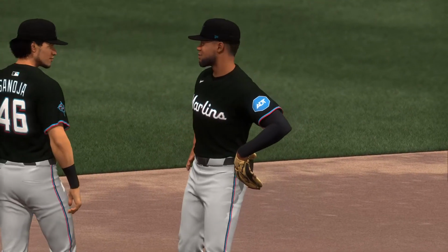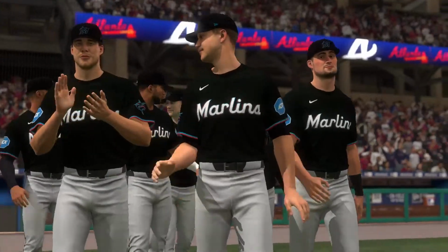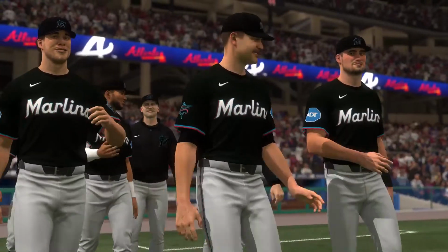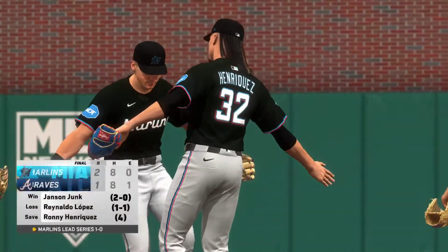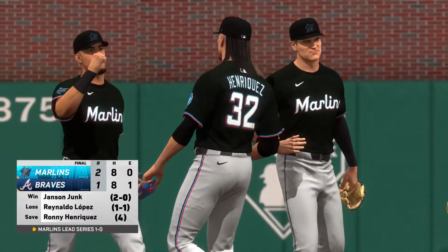Well, all you want is a chance going to that final frame. They got some base runners, had the tying run at second, the winning run at first, just couldn't come through with the big hit. On the other side, nice job to battle through it, close out the win.